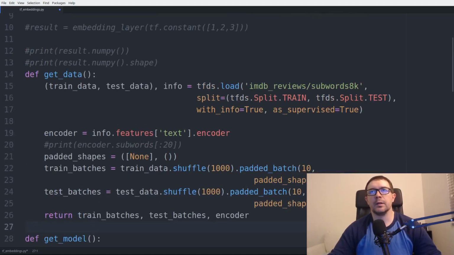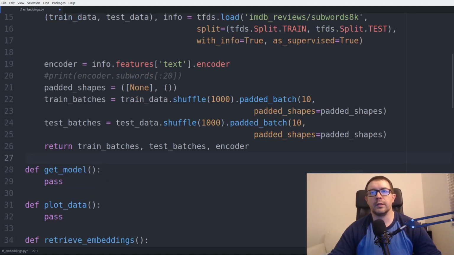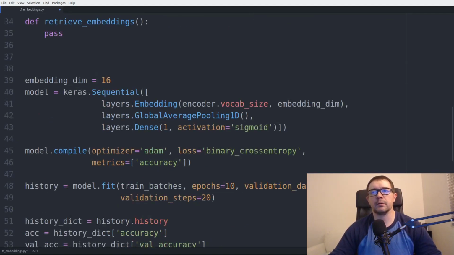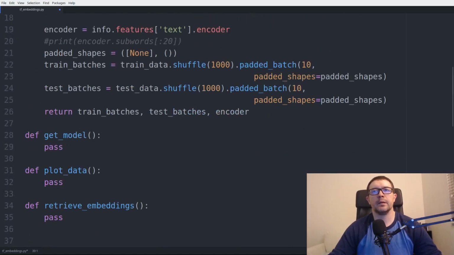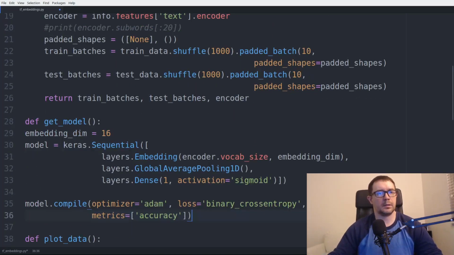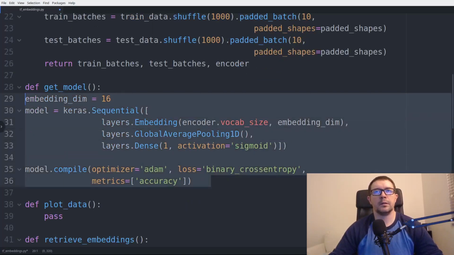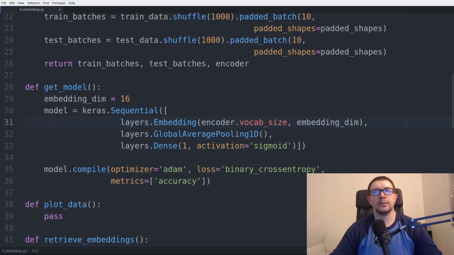Okay, now let's handle the function for get model next. So let's come down here and grab this. Actually, let's grab all of it and come here and do that. And let's make embedding dim a parameter of our model.